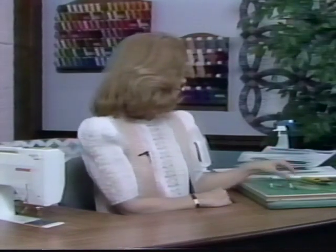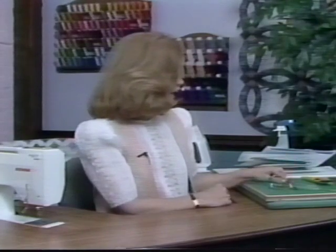of your Swiss batiste. And then a pointy tweezer helps, and some assorted cutting tools and some small scissors is about what we'll need. Spray starch helps, or our spray sizing works well because we're going to be starching and pressing all of our lace and our entredeaux and our fabrics.